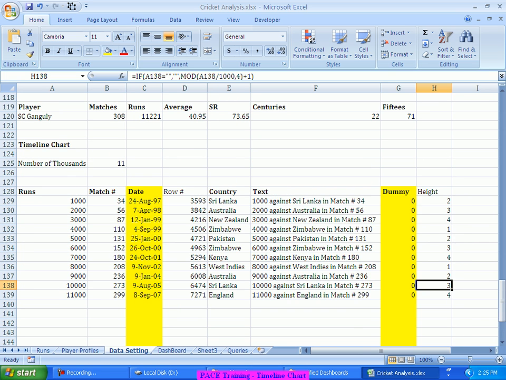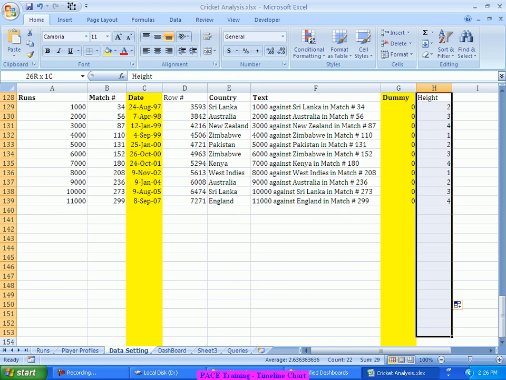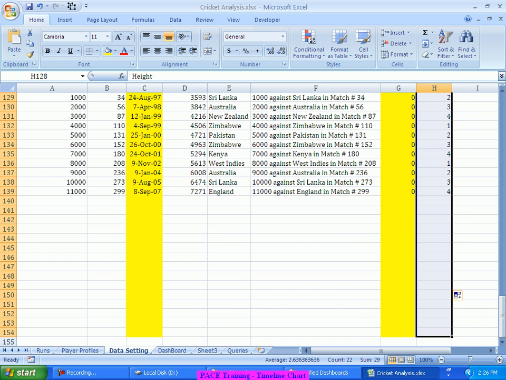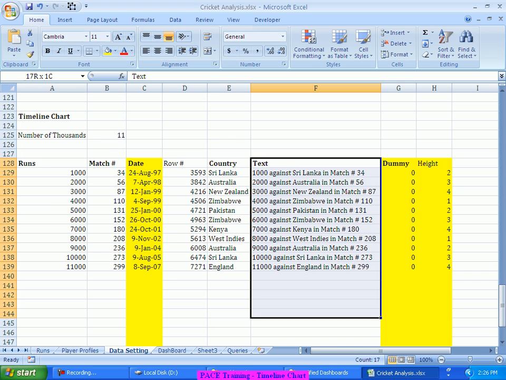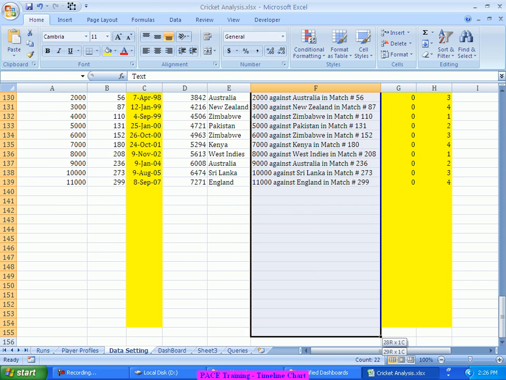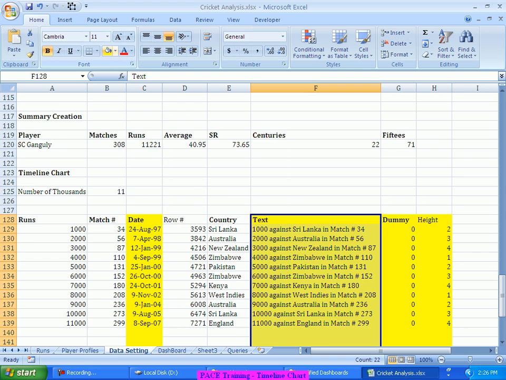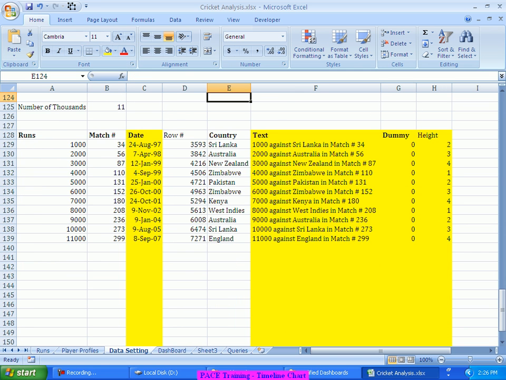All right. So this is what I'll maintain as the height. The reason why I have maintained the height is I would like to plot at different heights. I want to show this text. I'll show you what I'm doing in this now. So I will require this height as one more value, and then I'll take this text. So these are the four things I'll use for the plotting of this chart. Of course, you can improvise on it with enhancements to whatever extent possible.